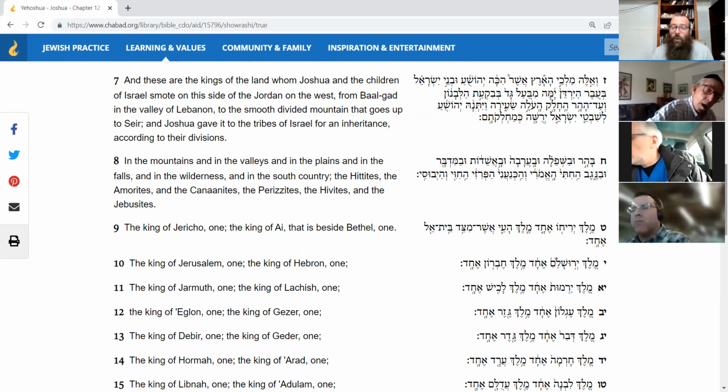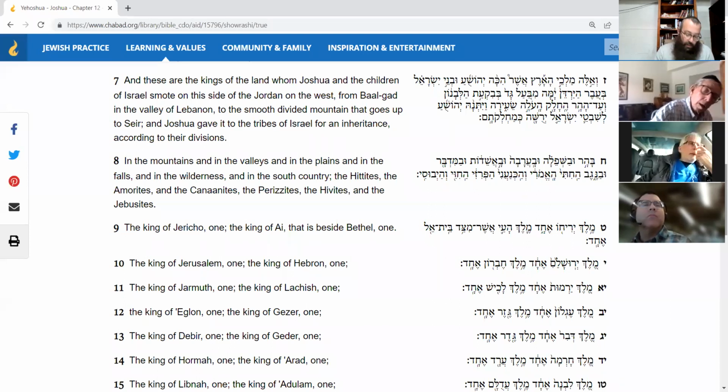Very interesting. So you should know, although we're going to say 31 cities, they actually weren't fully conquered, as we discussed in yesterday's class, by the giants we spoke about, and I showed you on the map the three cities where they were still very strong. So in these 31 cities, their kings were all killed. Maybe they quashed the rebellion a little bit, but the cities are still not in Jewish hands.